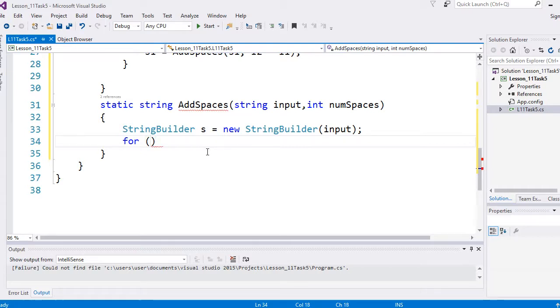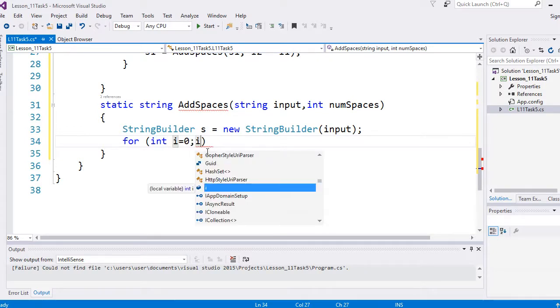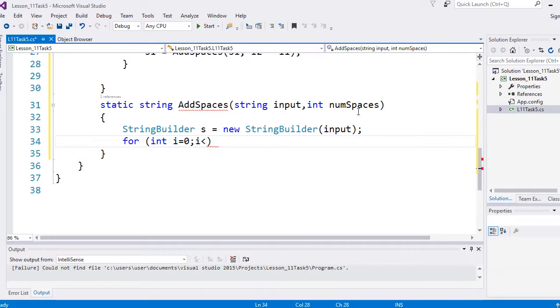First we have to have the counter for the loop. Let's take I, for example, I equals 0, and while I is less than num spaces. How many spaces? Num spaces.